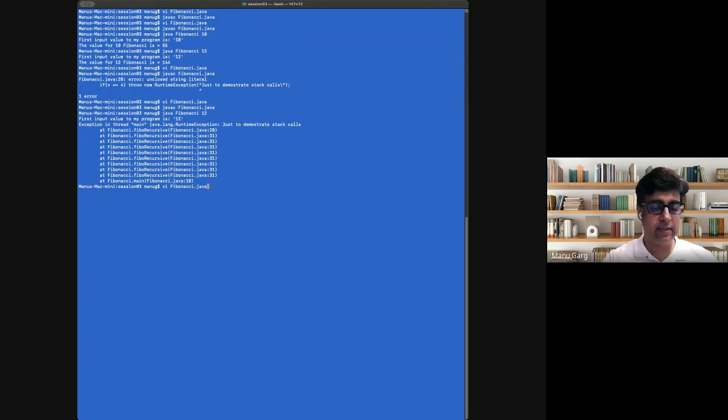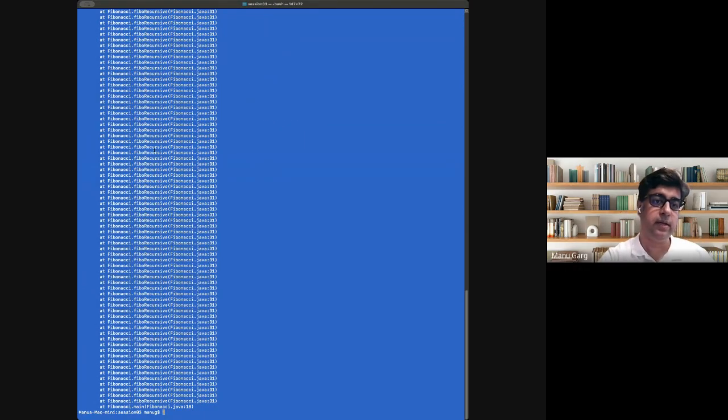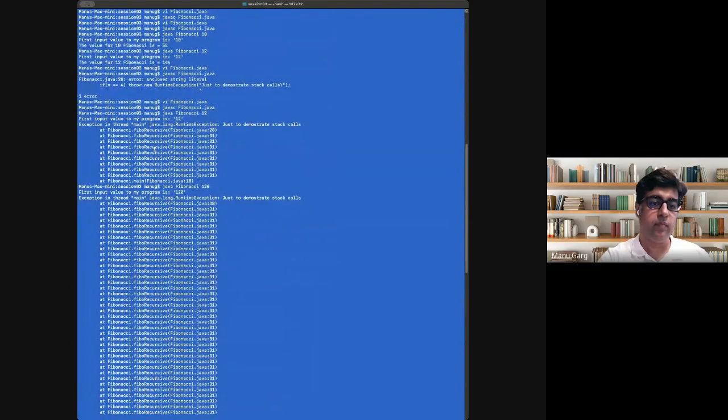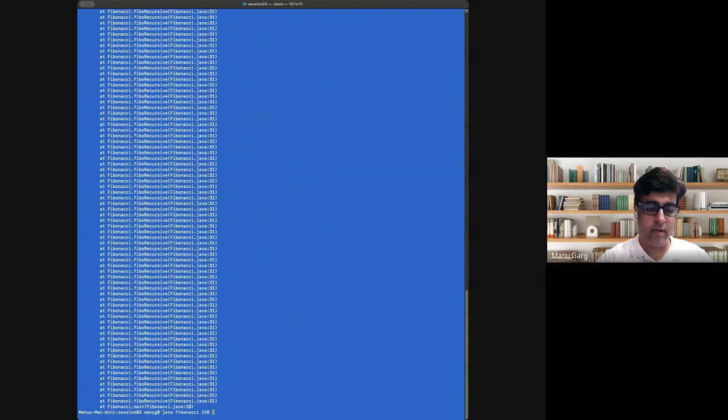But that's one of the techniques. For some programs, as long as the stack trace is not too high, like not going hundreds or thousands, then you will not find this an issue. For example, if we did, let's say, a stack trace of 120, let's see what happens. So we have so many calls. Let's say we have 1200. Wow, still supports.